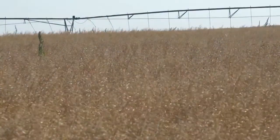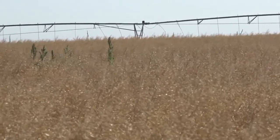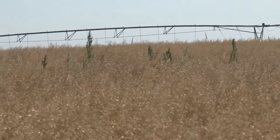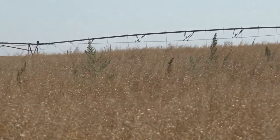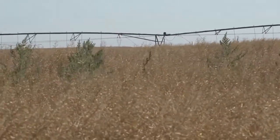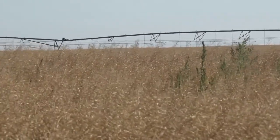Now, when you were given the recommendations for something like that, how did you implement these? This is an irrigated crop. Is that you put it through the irrigation system then? Absolutely. The way we see it behind us, we've got a 1,400 foot long pivot. I look at it as just a 1,400 foot wide sprayer. And so we set up at their wellhead and started pumping fertilizer and just injected these products based on weekly demand.